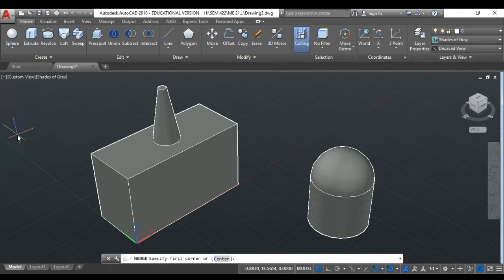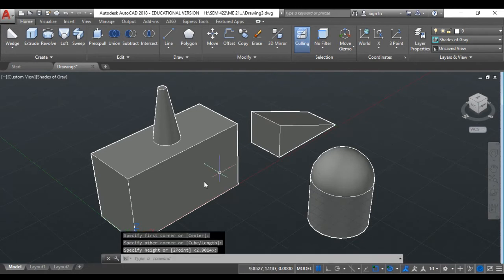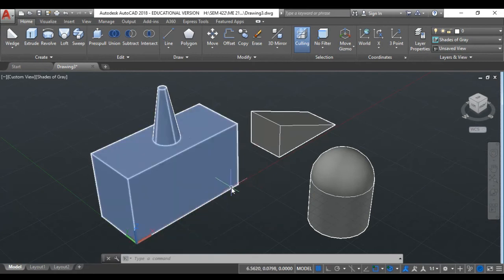Okay. We click on the wedge. As usual, the very first question is to locate the first corner. Okay, here you go. The second point is that point. And when you raise up in that direction, you see, guys, where is the tapering direction? Exactly as the program said, it's in the X direction. What if I decided, okay, I'm not happy because this wedge should be on that surface or that face? Then there is another story that we have to do. But at least for now, I can show you how to change the direction.